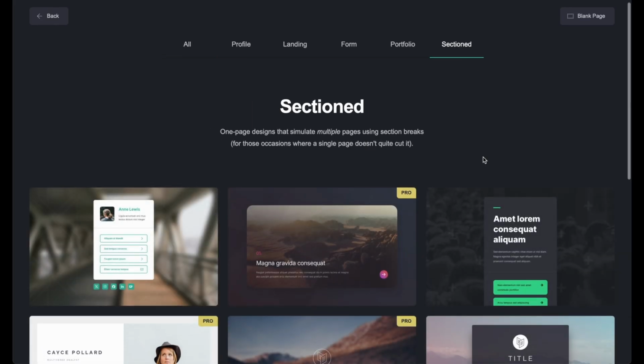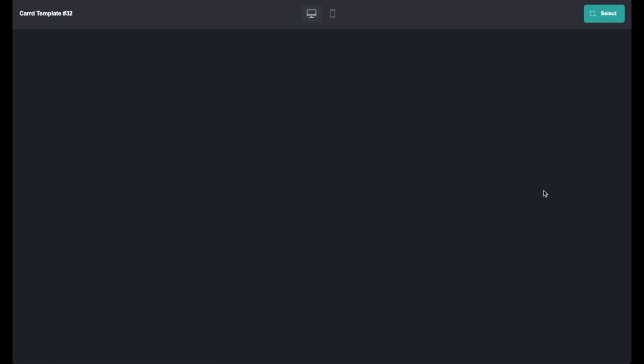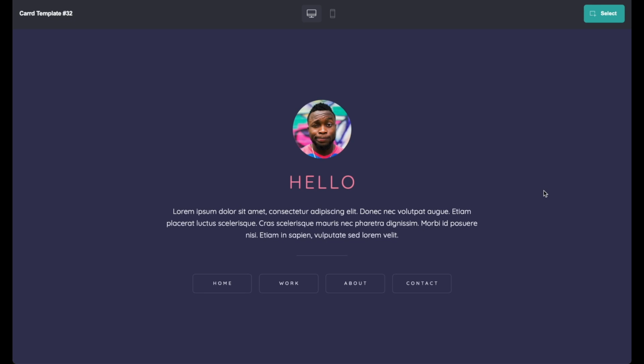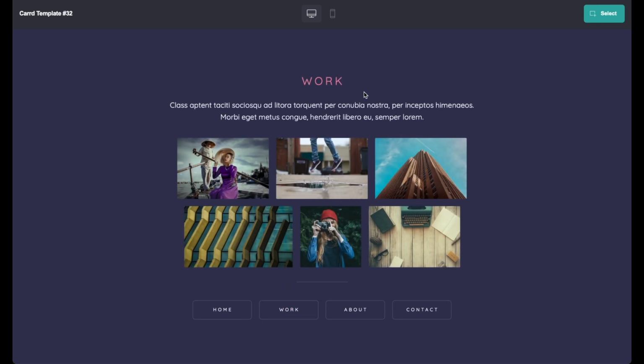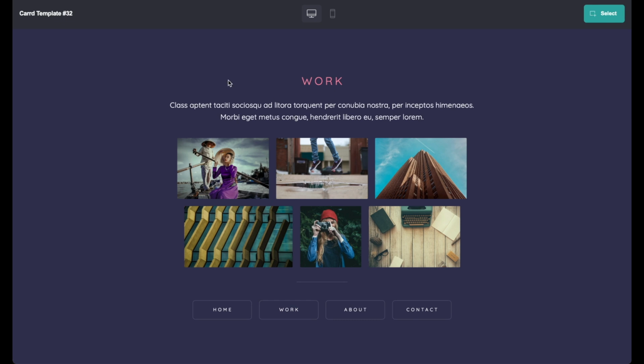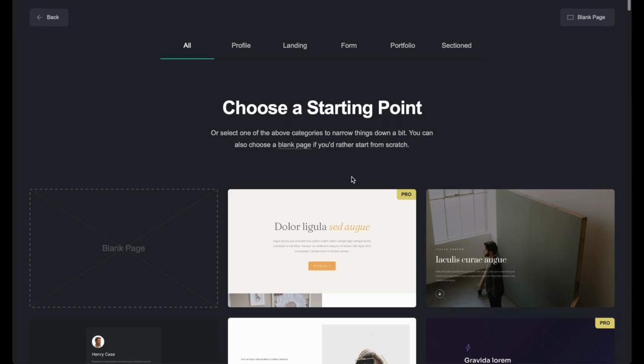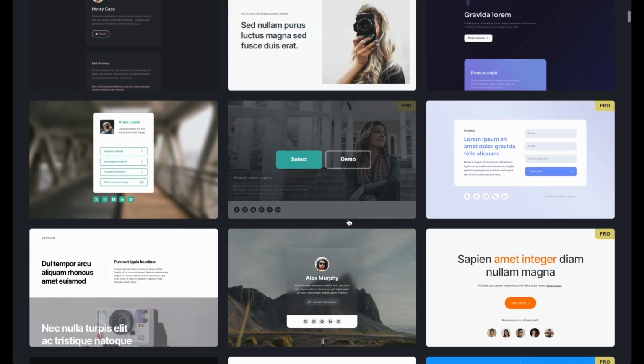And then the last one is sectioned. So if we click on one of these as a little demo, let's do this one. A section is like a mini website without it being different pages. So it's kind of like home, work, and it brings up something else in this section here when you click these buttons. Maybe this is making your wheels turn to think about, oh, I like that. I can do this and have it a little bit more interactive. But the idea with this one, it's not a different URL, but it's bringing in these different elements as you click these tabs here. So I think that covers the different types of templates that you can use with Card.